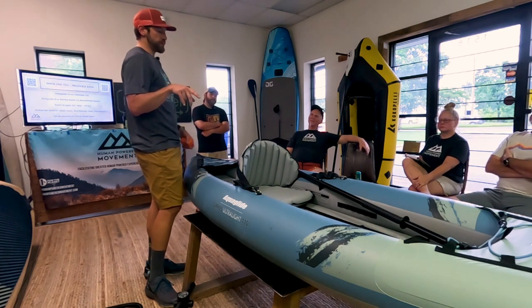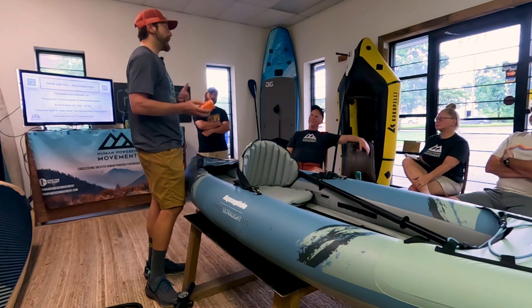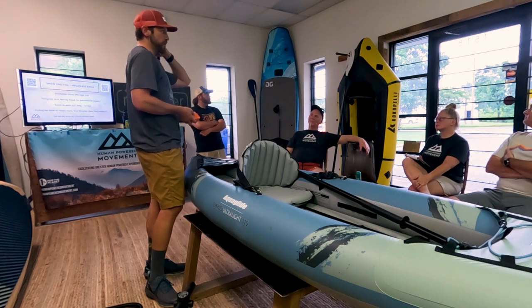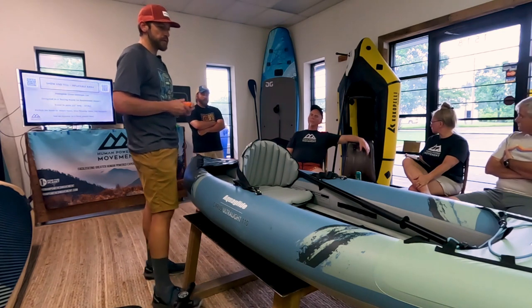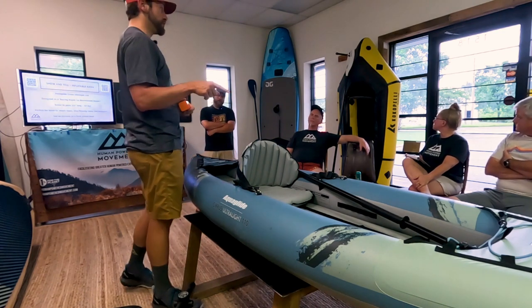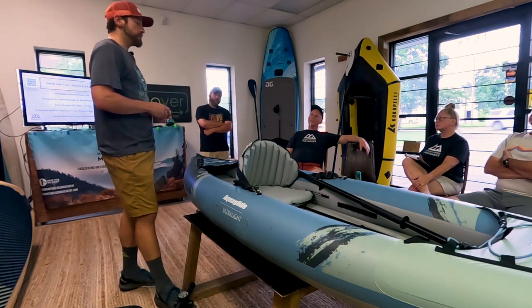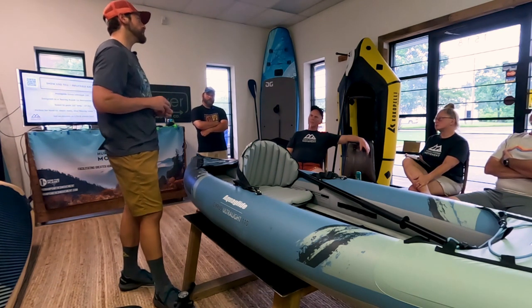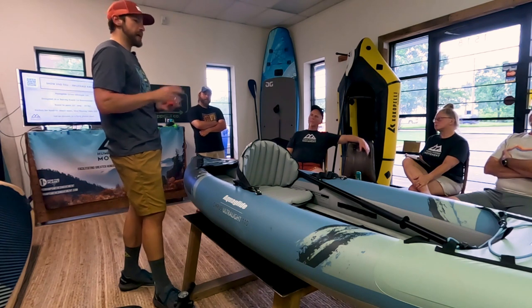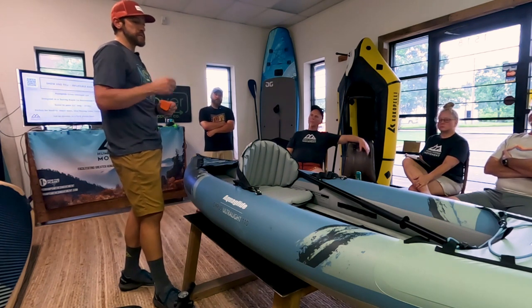If I'm going to do a true bike rafting or a bike paddle, then I would probably use the Kokopelli Packraft that we'll get into a little bit later. You probably could. I wouldn't do it on a mountain bike or anything like that. If you've got a lighter road bike and you're just literally ferrying across some water and you're not really going to be splashing around, then you could absolutely do it on here.